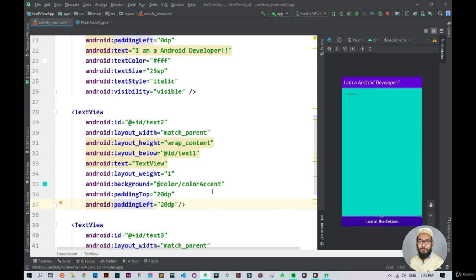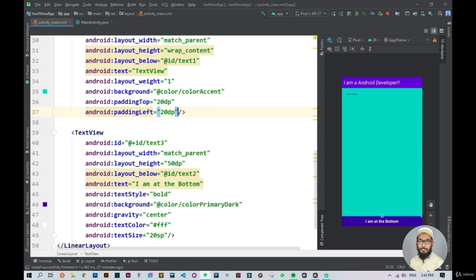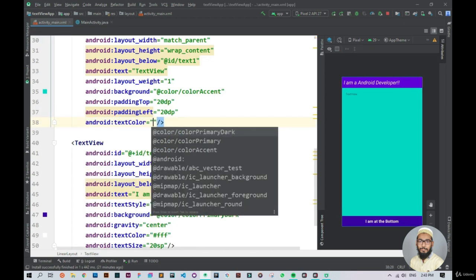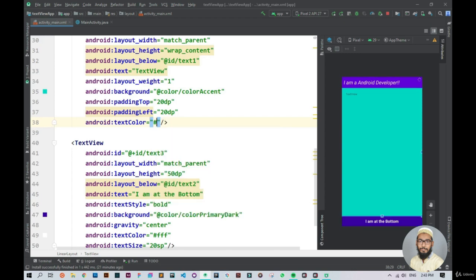Okay, let's change the text color to 00F699. That's not visible, so let's change it to blue. We can specify the value like this also.